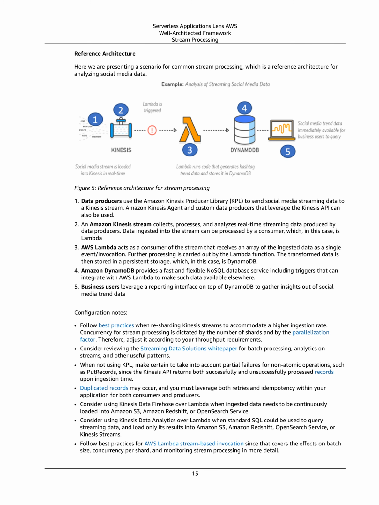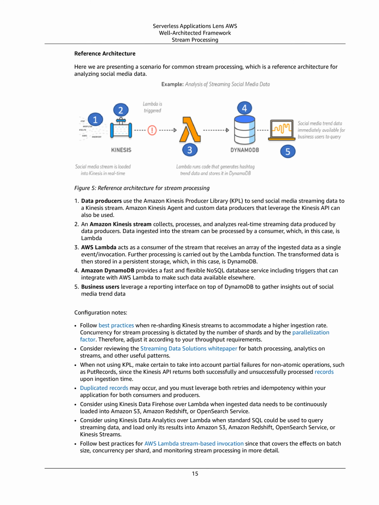Consider using Kinesis Data Firehose over Lambda when ingested data needs to be continuously loaded into Amazon S3, Amazon Redshift, or OpenSearch service. Consider using Kinesis Data Analytics over Lambda when standard SQL could be used to query streaming data, and load only its results into Amazon S3, Amazon Redshift, OpenSearch service, or Kinesis streams.